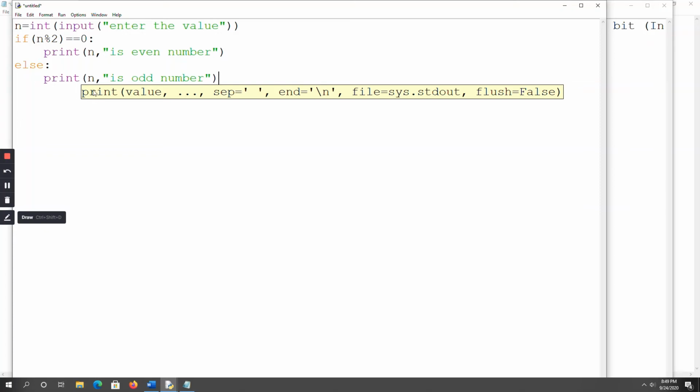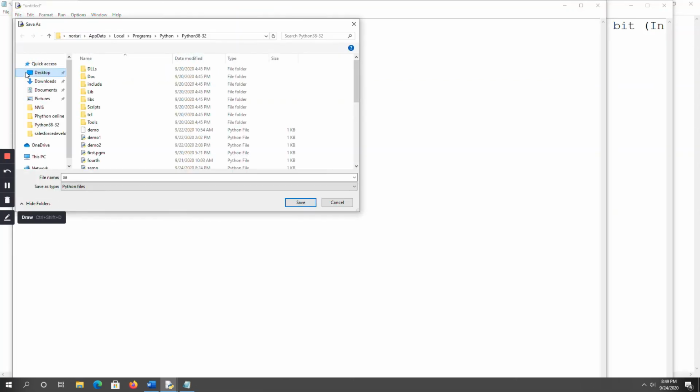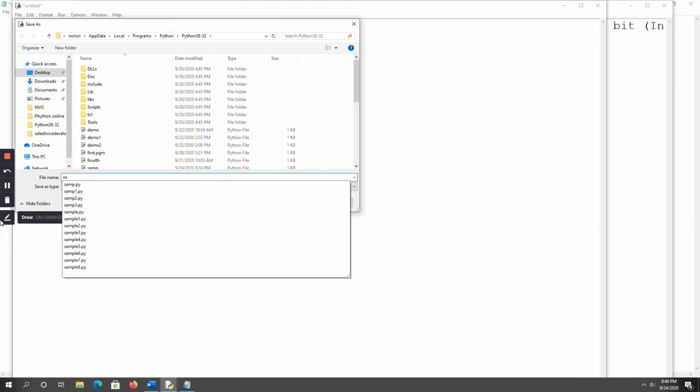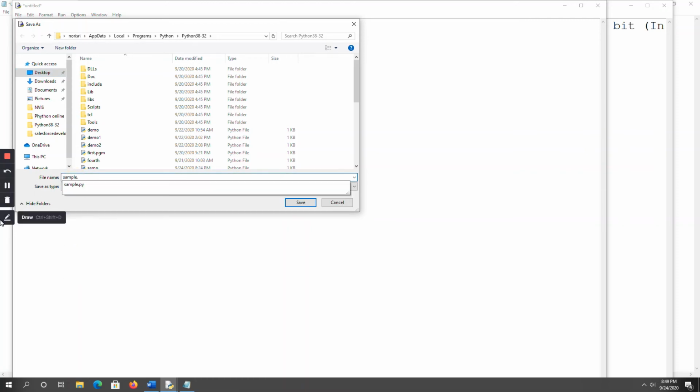So this is the code to check whether the given number is even or odd. Now save the program as some sample program, Sample.py.